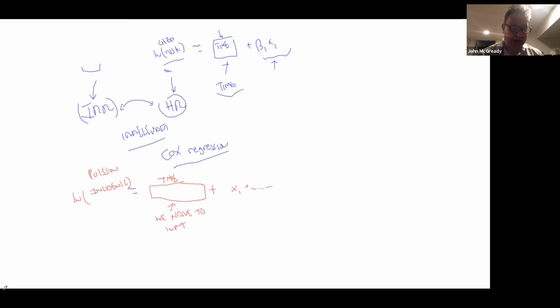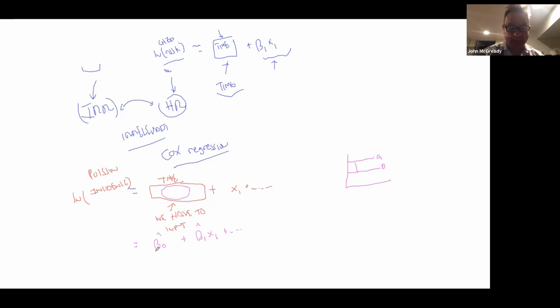But here's the thing, with Cox, it says, don't worry about the general shape of things over time. I'll handle that, I'll figure it out. With Poisson, we have to imbue our assumptions within this part. So if I, for example, want to assume that within any one group, the risk is constant over time and the groups differ depending on what group we're in, I could not put in anything for time and there'd just be one overall intercept that doesn't depend on time.